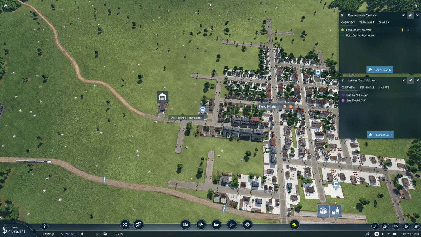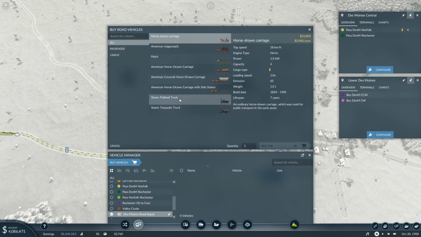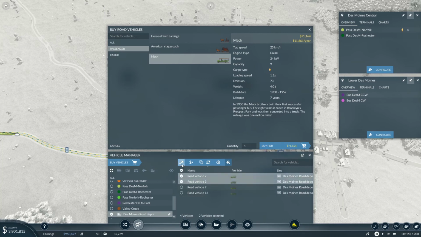Boom. All right, so for now, I think we should put at least, say, 2 on each one. This will be the first time I've bought passenger things. We're going to get a Mack. I'm assuming that's, yeah, Mack Brothers. Mack trucks, I guess. Did they start out with lorries or passenger buses? I don't know. Did they? Maybe I guess I'm assuming the game's that accurate. So let's buy 4 of these. I don't want to spend too much money until we get a feel for what we're doing. And we're going to put this one on Des counterclockwise.